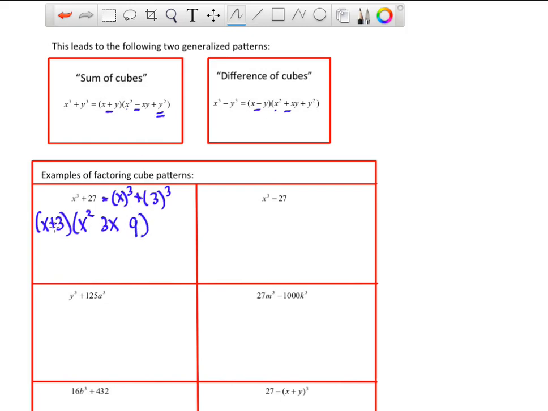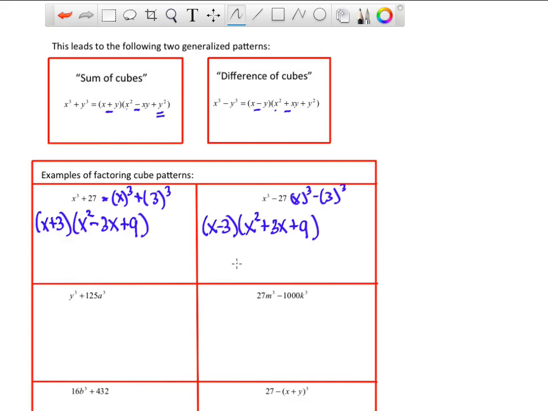Now let's check my sign. If this is a plus, then that's a negative. And then this is always a plus. So how does it work here? So that's an x cubed minus a 3 cubed. Now it's a negative. So if that's a negative, then I need to start with a negative here. I still get the x squared. I still get the 3x in the middle. And 3 times 3 is still 9. But if that's a negative, then this needs to be a plus. And the back is always a plus.